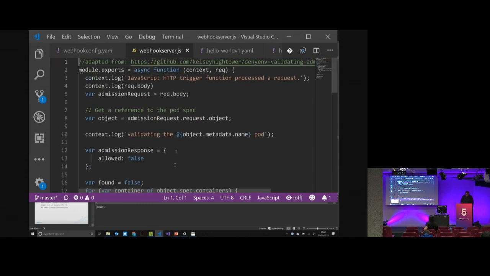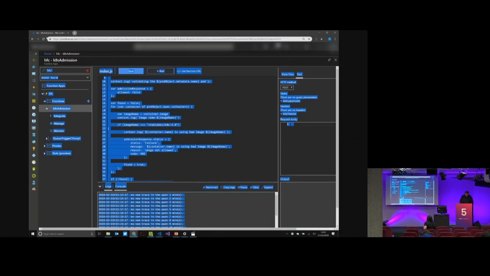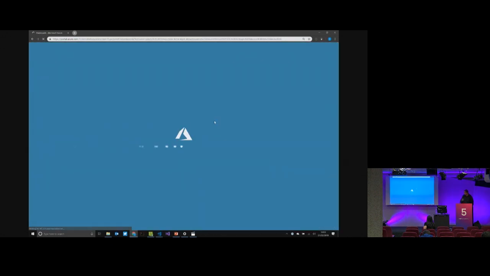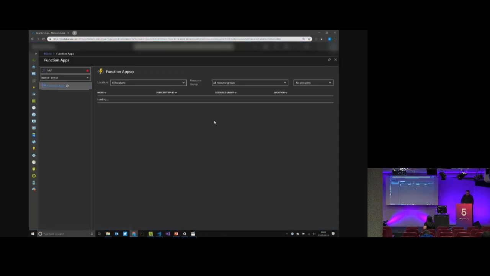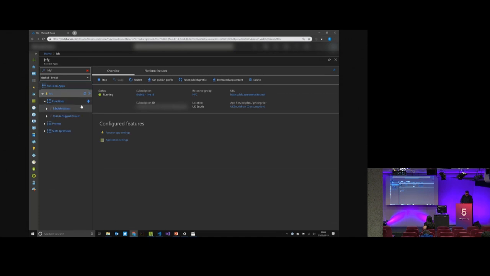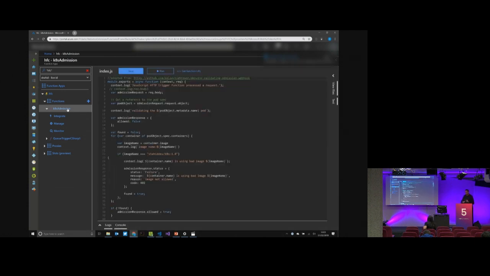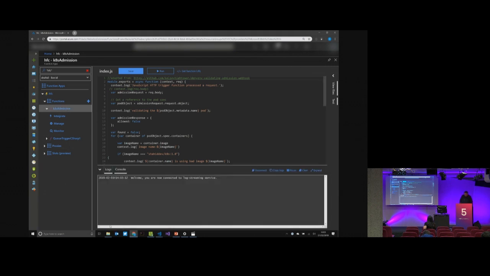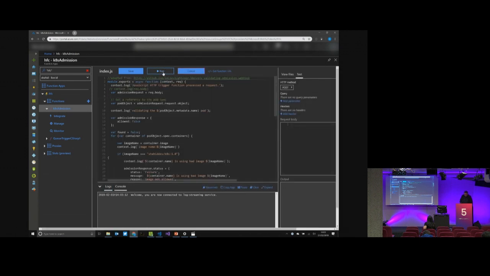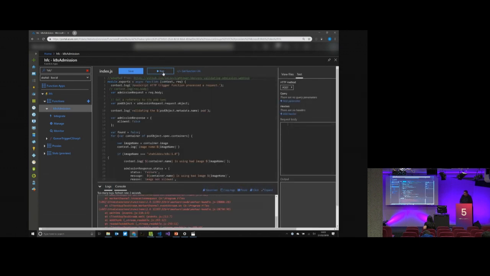So let's see if I can get this demo to work. I have this portal. I'm just going to refresh it so it hopefully loads. This is that same code running in an Azure Function on the portal. Sometimes the logs, I'm going to tempt fate now, the demos tend to have worked, but the logs don't always show. But we'll see if I've just tempted fate. So let's run that. OK, so we see this error. That's nothing to worry about. It's basically some initial validation failing. So I'm going to clear that.